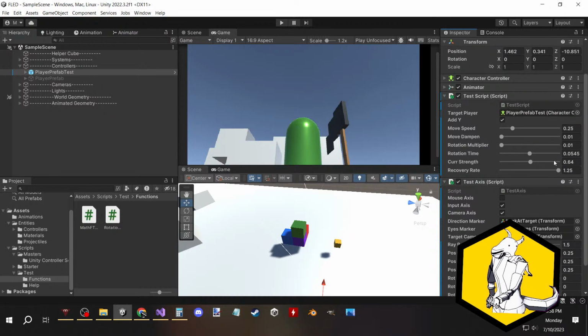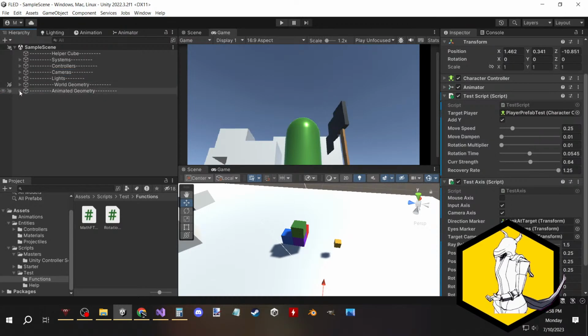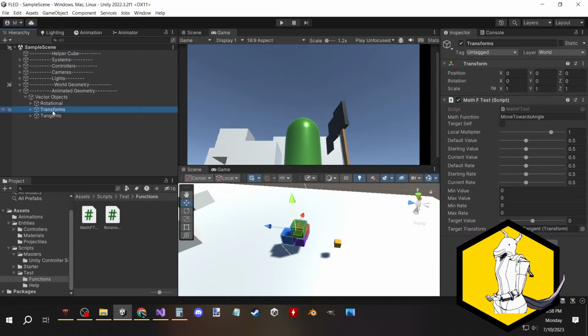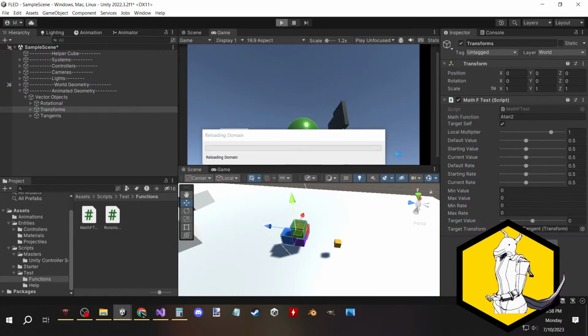So we'll just leave this like that. No, wait, this is the wrong character. Idiot. Here. We'll just leave it default. Target self. And to. It may require some sort of movement input, but we'll see.